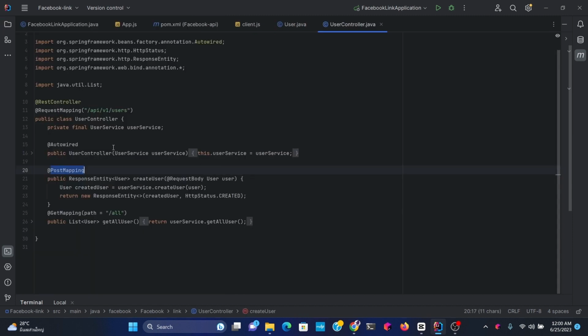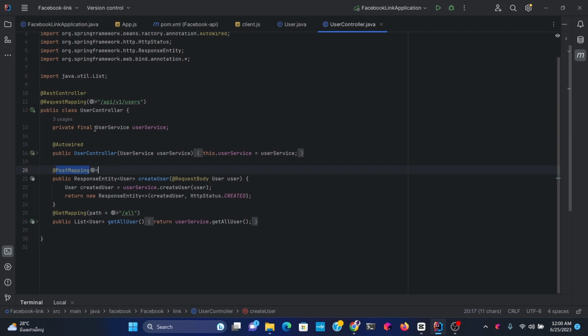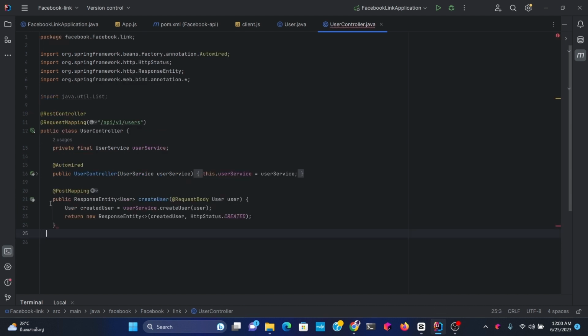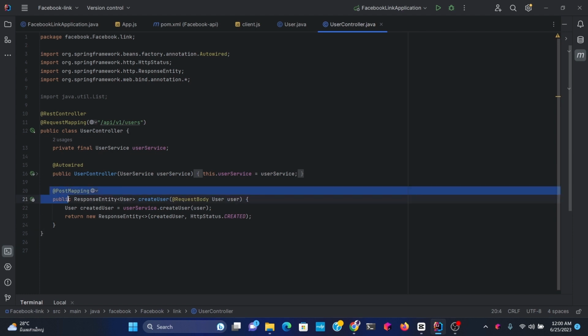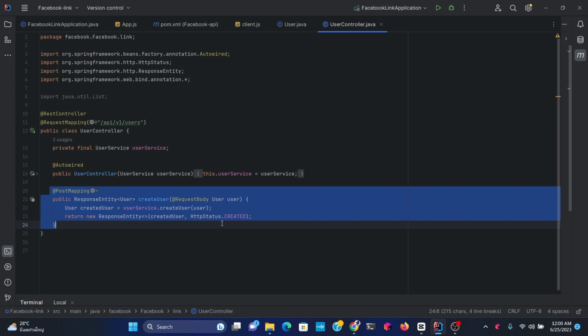Okay, so assuming that you have your backend up and running and everything is configured, and you have created this user controller that does a post mapping to our class over here. Let me just delete this first. So assuming you have this, and everything is configured correctly, what we want to do is connect our API to our front end application running on React.